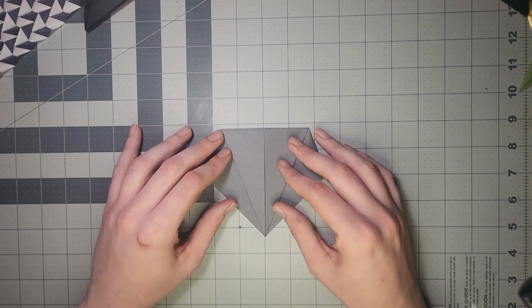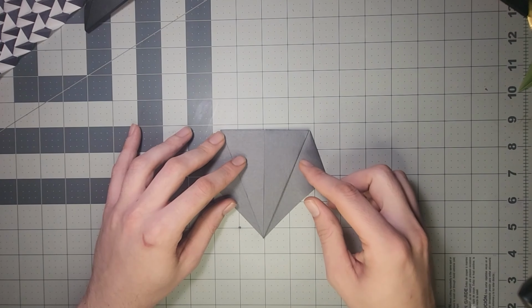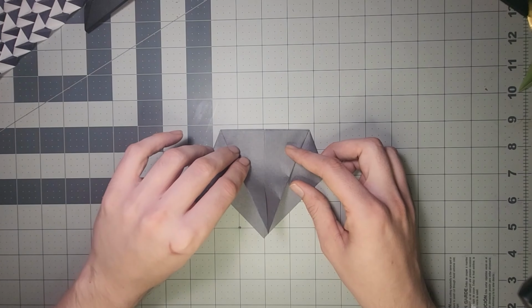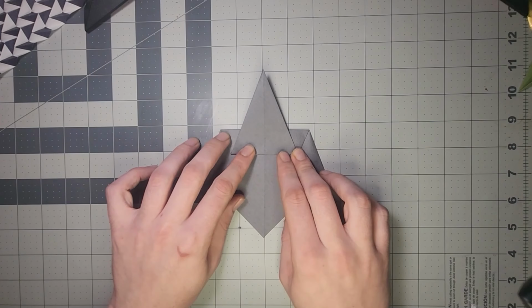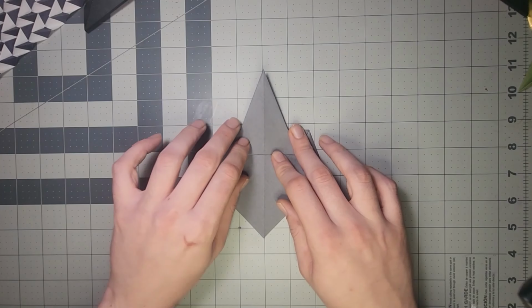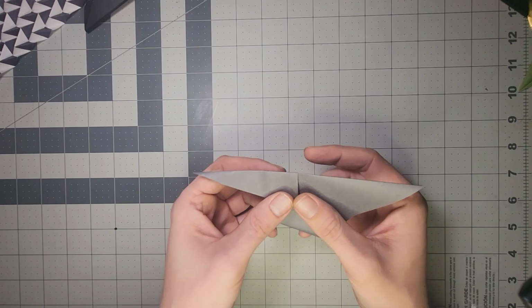Now we're going to make a judgment fold. This means the fold isn't exactly on any place in the model. What's important is the valley fold is straight and it goes this way. So I'm going to make it about here. So about a thumb's width for me. We're now going to take the model and fold it in half.